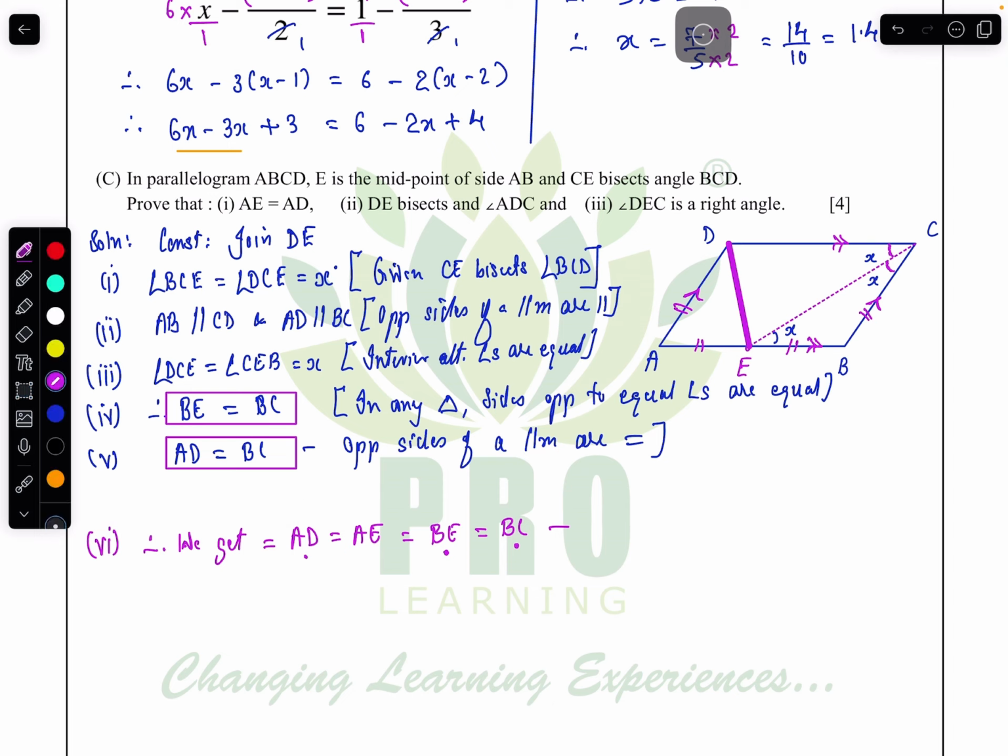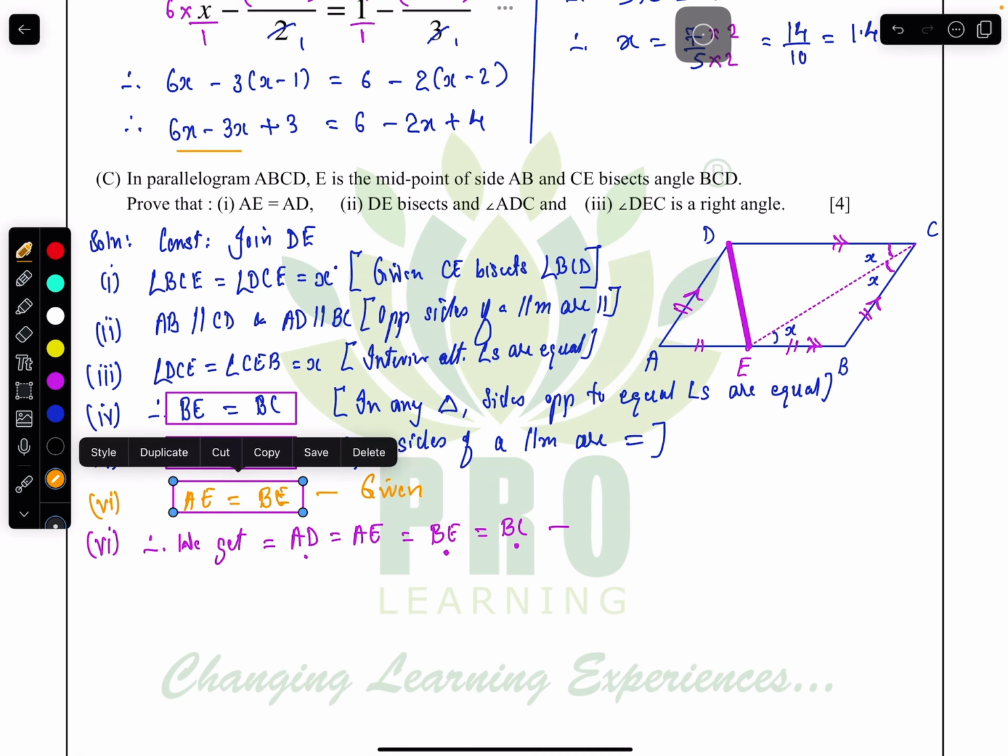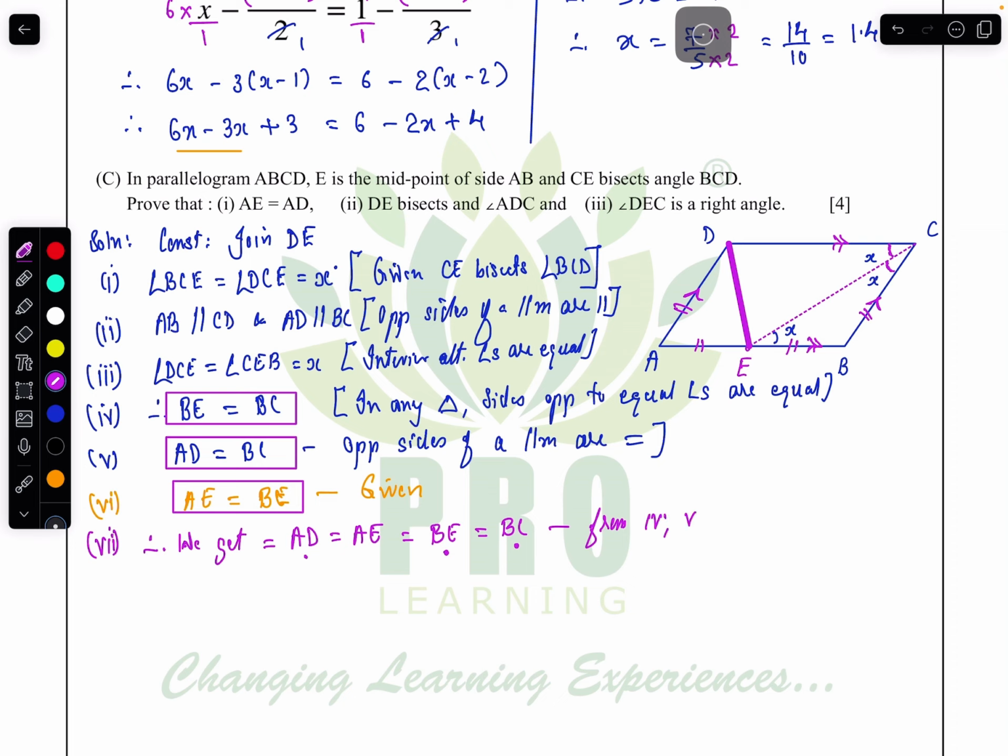Now, using this information here because you're feeding at the end here. So this is statement number 6. Here we are saying AE is equal to BE. The reason for this was given. So now we have all the statements to support our argument number 7. This is our argument number 7. So we will have to state here the statement reason is from 4, 5 and 6 statements. These are the statements that we have used to arrive at this particular conclusion.